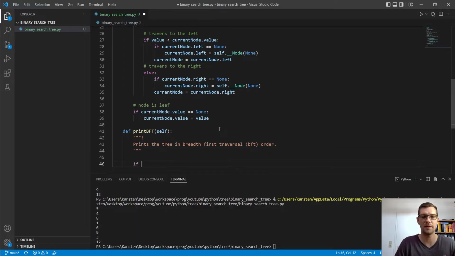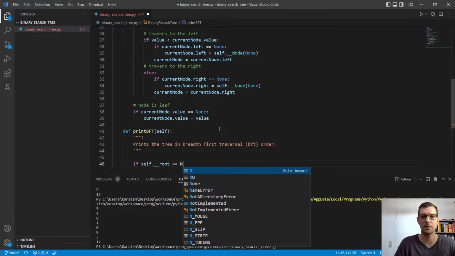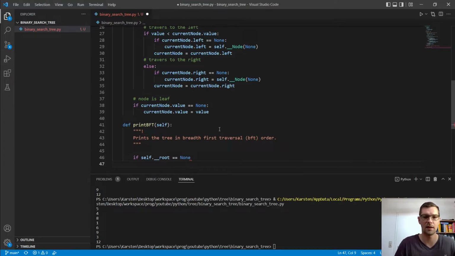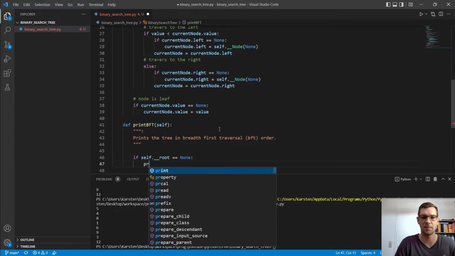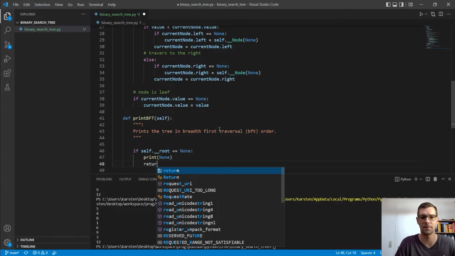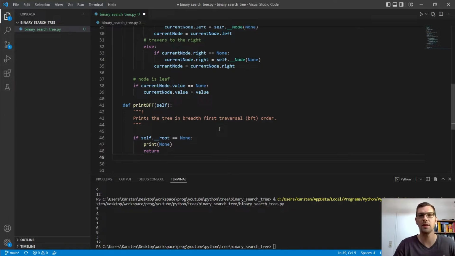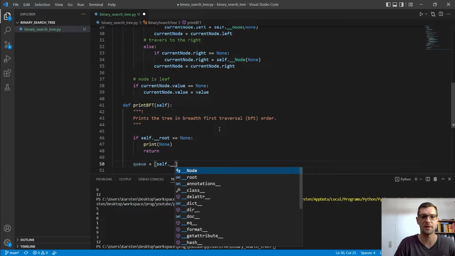And there we say if our root node is equal to none, we can go in and say print none, and then we are done, we can return. Otherwise, we have to print the current node and we have to print all its children. So we actually need a queue here, and we can initialize it with our self.root.